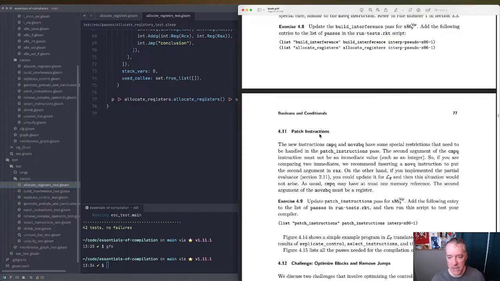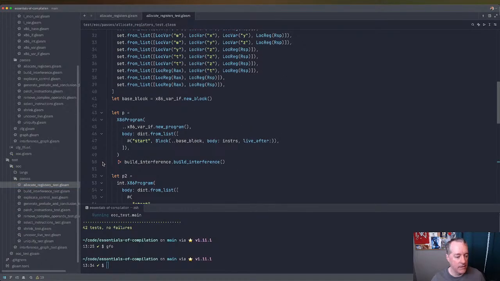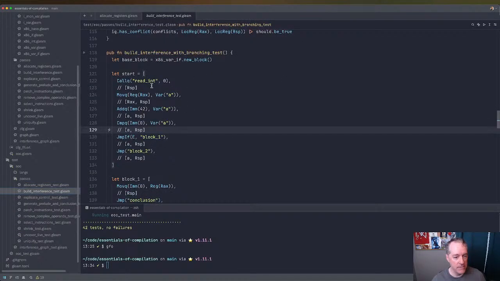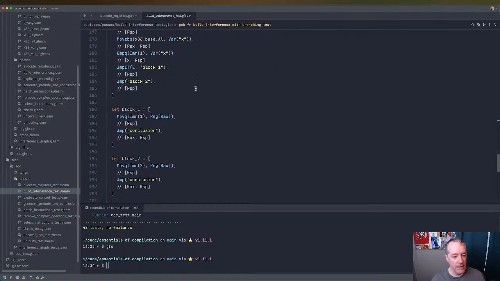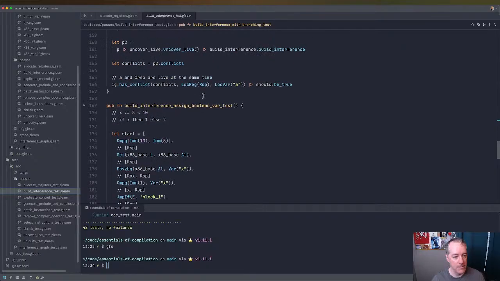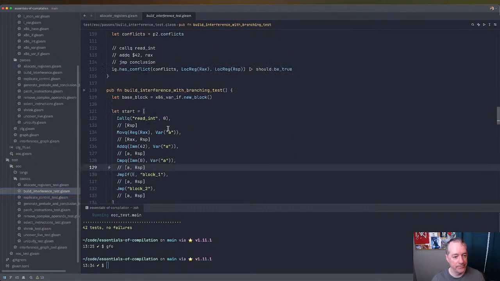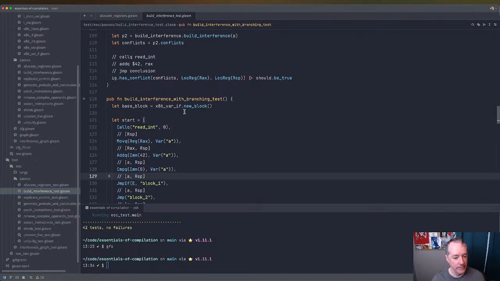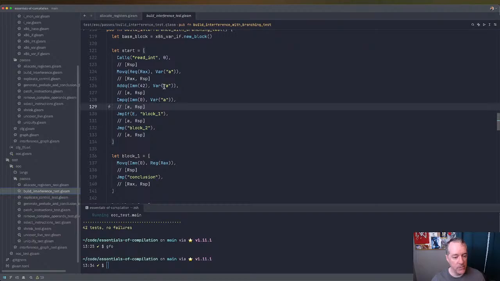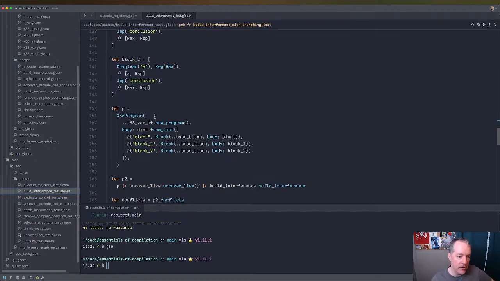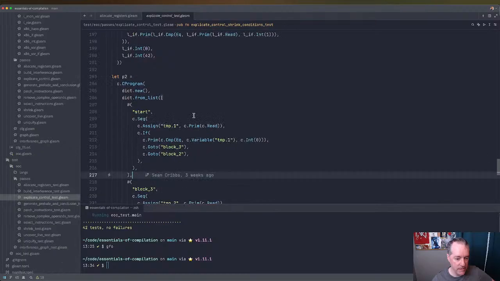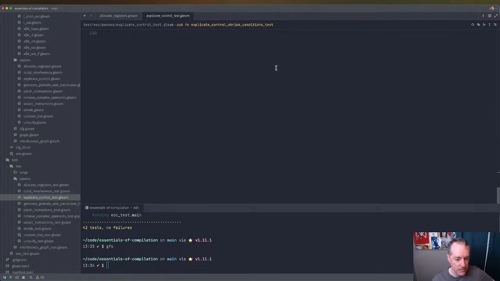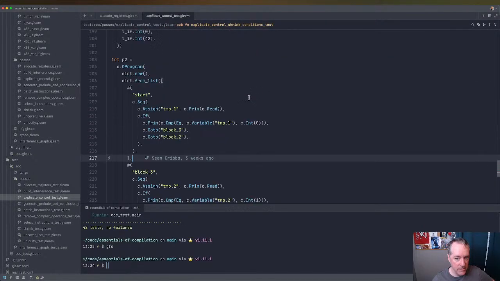But let's make a test that maybe we can take advantage of one of these tests that we built here. And does this have variables? This one has one variable. I'd like something a little bit more interesting with branching. Let's look at explicate control and see if it has some interesting stuff with branching.